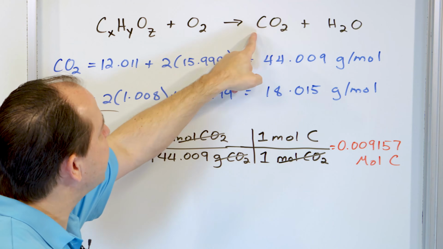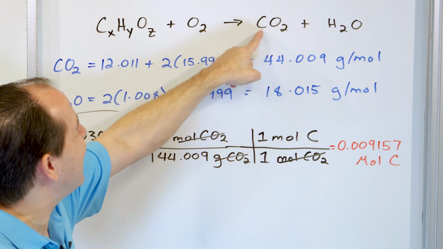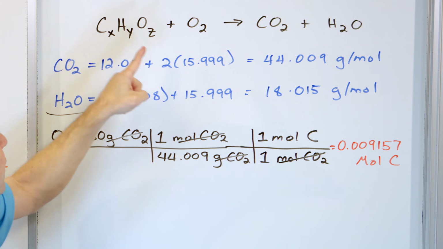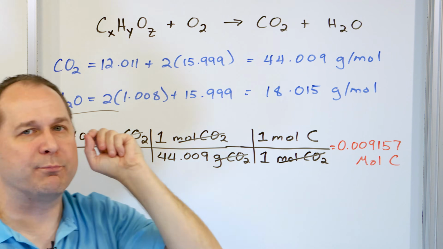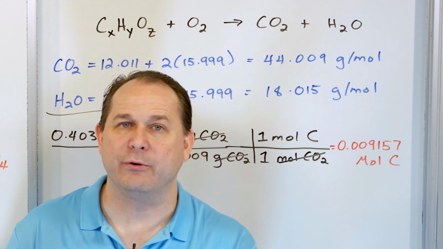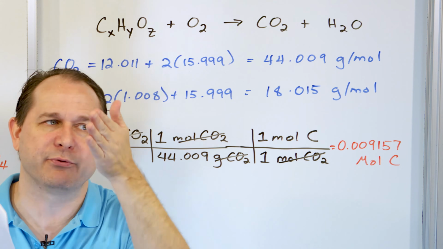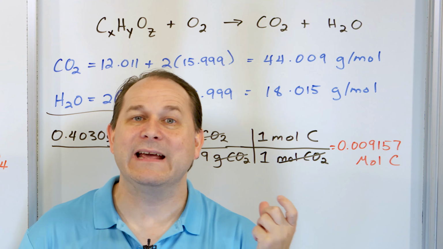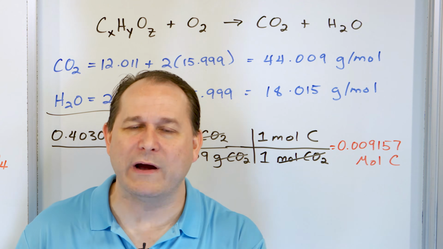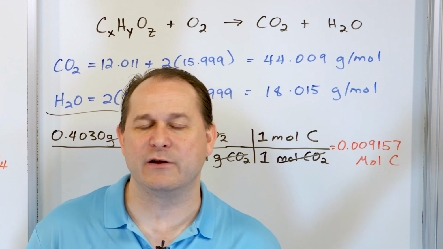But since you know that the only carbon in the product has to come from here, then you know that the moles of carbon you find here has to be the moles of carbon that's present in the original sample. You know that because you know that it produced CO2 and H2O. And so we found the number of moles of carbon in the original sample. We want to find the mole ratios. We have to know the number of moles. Now we found the number of moles of carbon.